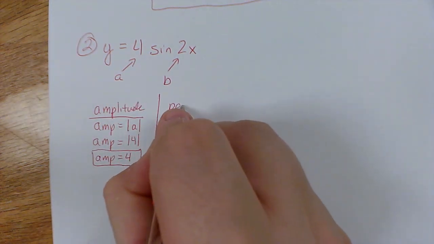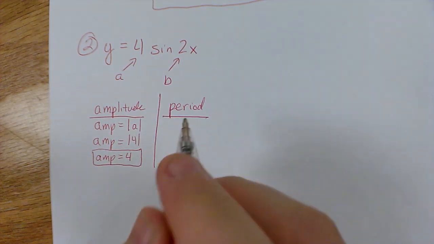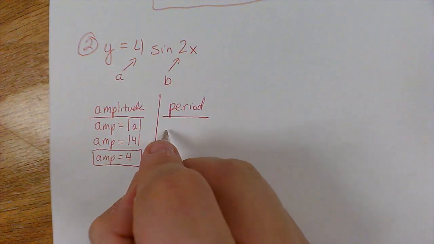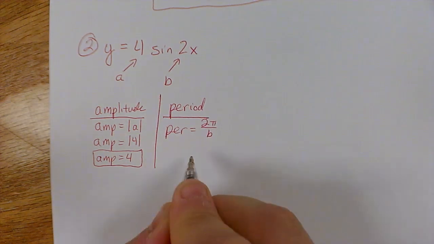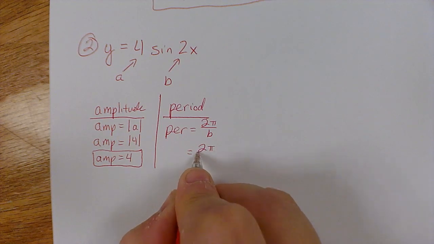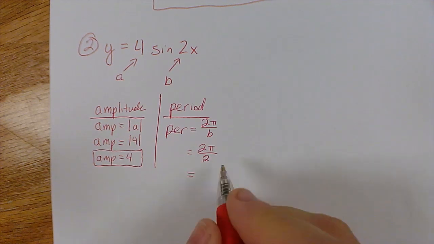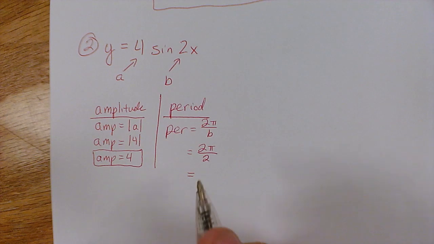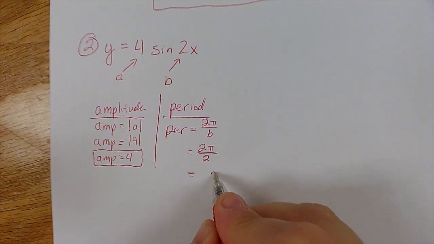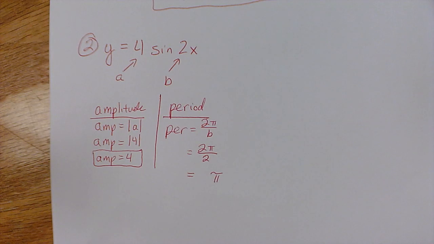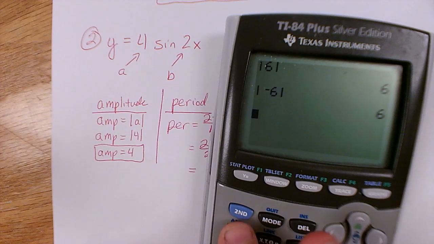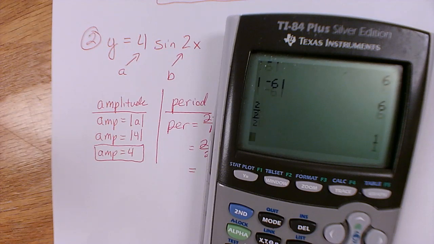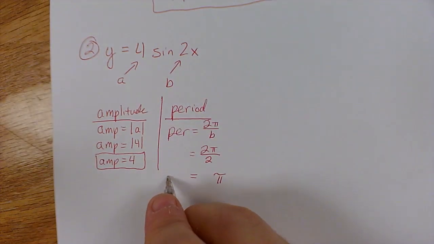Now we're going to find the period. To find the period, we're going to use the same formula, 2 pi divided by b. So we're going to do 2 pi divided by 2. Well, since the pi does not cancel, you should have a pi in your final answer. If you need to use a calculator to do division, I'm not going to say anything, but it's easier if you're able to do it by hand. So 2 over 2 reduces to 1, so this is really just going to be pi.